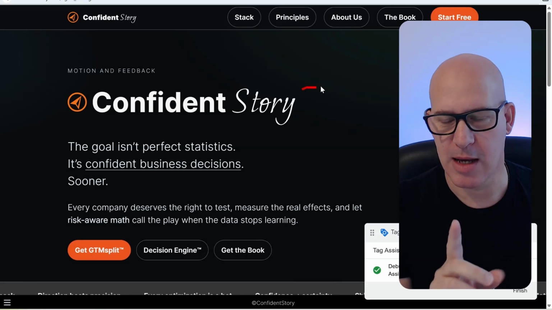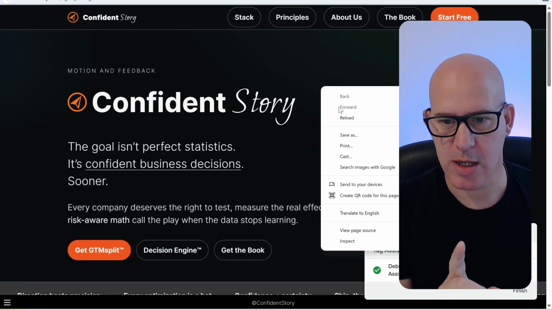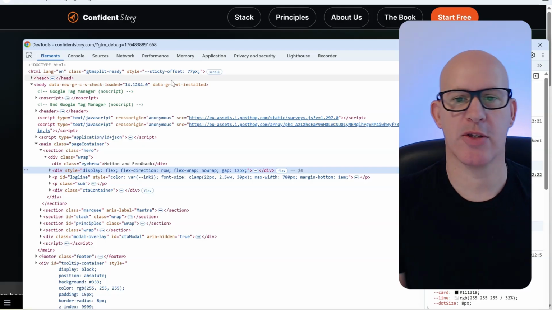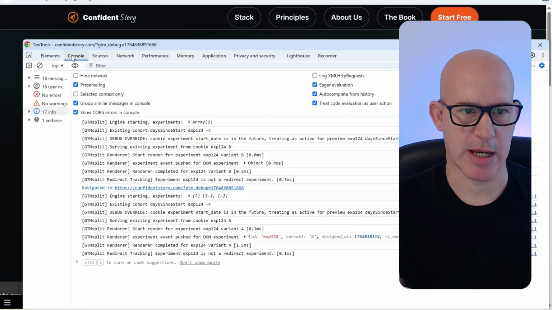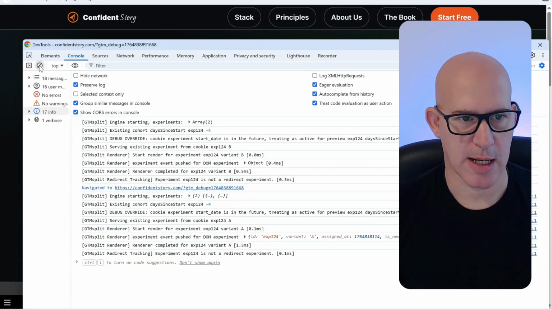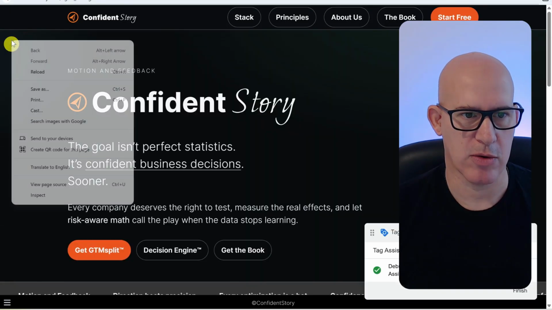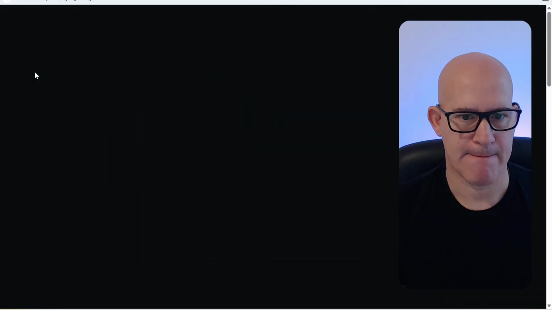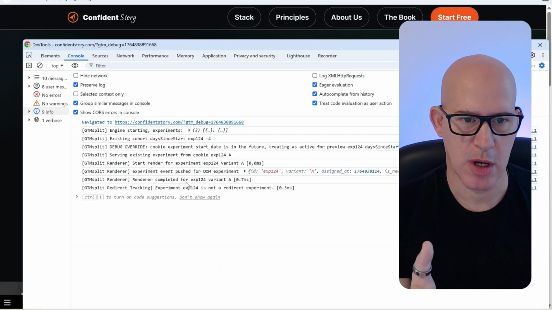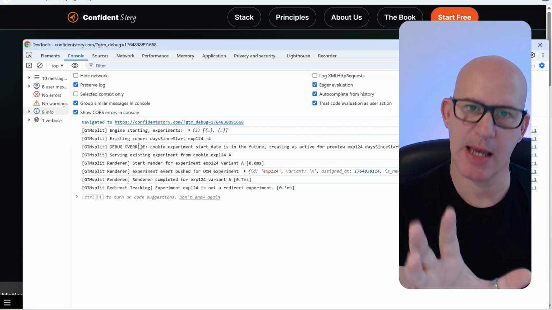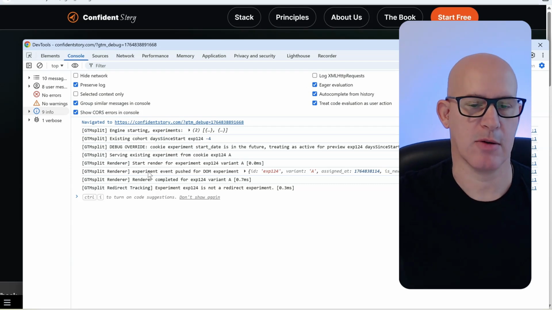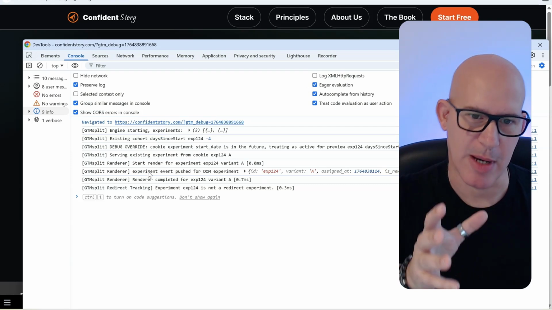Now let's see, I will show you the debug log. So again, inspect. When GTM Split is running and you are in preview, it generates a log like this. Okay, now let's clean the log. Click this button here and let's reload the page. I'm doing this so we get a clean log and I can show you. This is the debug that you see only in the preview. Users will never see this, okay? So this is all automatic, you don't have to think about that.